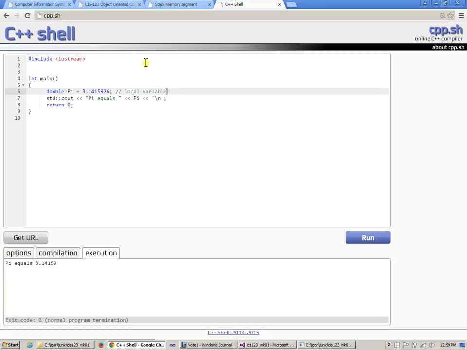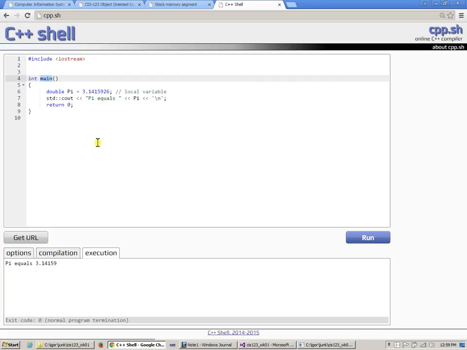It is created and exists inside the scope of main, right? Main, with its pair of curly braces, essentially fences in this variable, and it gets created only when main executes. So anytime main is called, a local variable named pi inside the scope of main will be created.